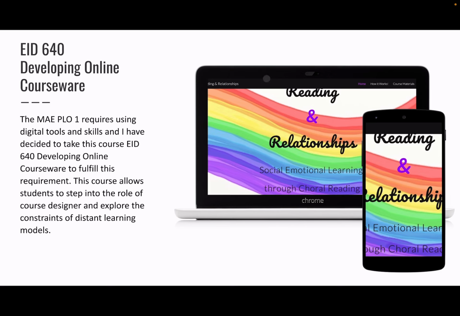The artifact that I decided to choose was a website that I created that also came with curriculum. This website was called Reading and Relationships, and it focused on social emotional learning through choral reading. Through developing online courseware, I was able to establish and create online references for parents to implement reading and promote relationships at home.